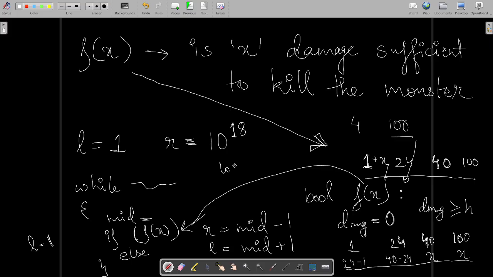Binary search takes log n time, and this function is taking O of n time. So O of n log n for a binary search solution will always work. Even for a greedy solution where you just require O of n time, O of n log n will always pass. So a binary search solution will always pass for a greedy solution if you can find the monotonic property of it. Tell me if you understood this or not. If you are seeing this for the first time, it might be hard to understand. So in the last slide I'll actually tell you what to do first, then try attempting problems.